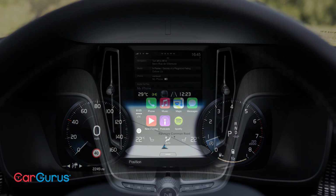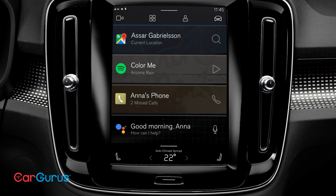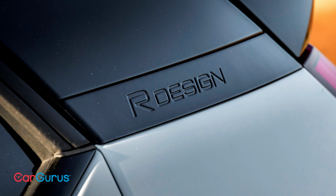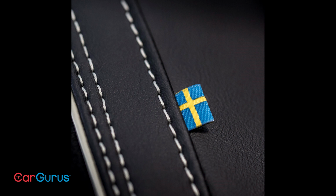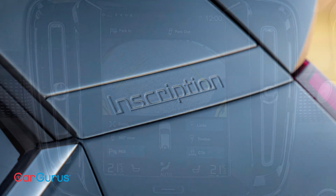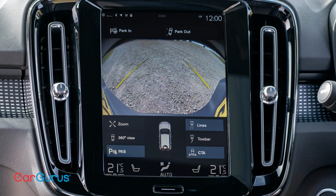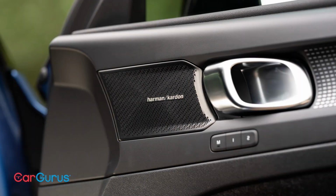Although on all trims you have to pay extra for Apple CarPlay and Android Auto, which is uncharacteristically mean. Our Design trim gets some visual upgrades inside and out, multicoloured ambient lighting and part leather upholstery, while Inscription trim gets more visual upgrades plus front parking sensors and a reversing camera. Each trim is also available with a Pro Pack that adds heating for your front seats, windscreen and washer nozzles, and some form of electric seat adjustment.